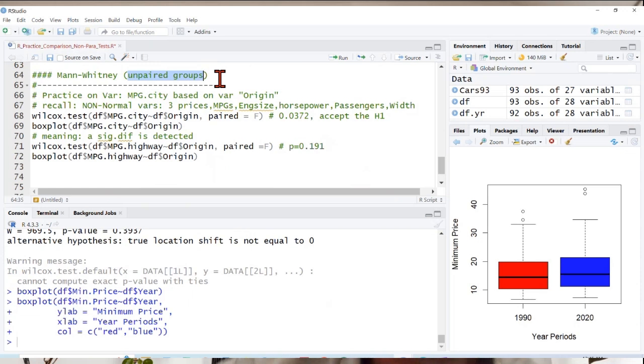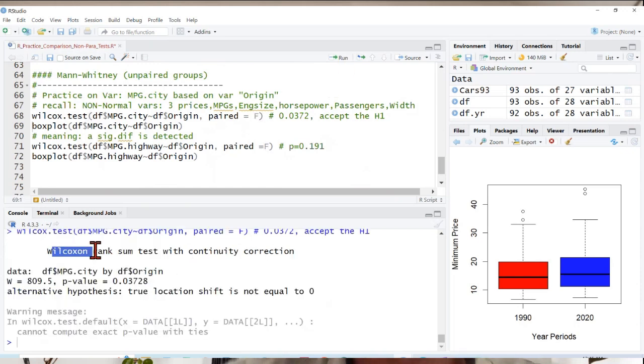I just want to make sure that even if it is called Mann-Whitney, in R the code to do it is the same, wilcox.test. The difference is the argument inside, paired equals FALSE, which means they are not paired. They are independent. If we put this argument, the result is from the Mann-Whitney U test. So just run. It is Wilcoxon rank sum. As I explained earlier, Mann-Whitney is based on rank sum. And we get the p-value here.